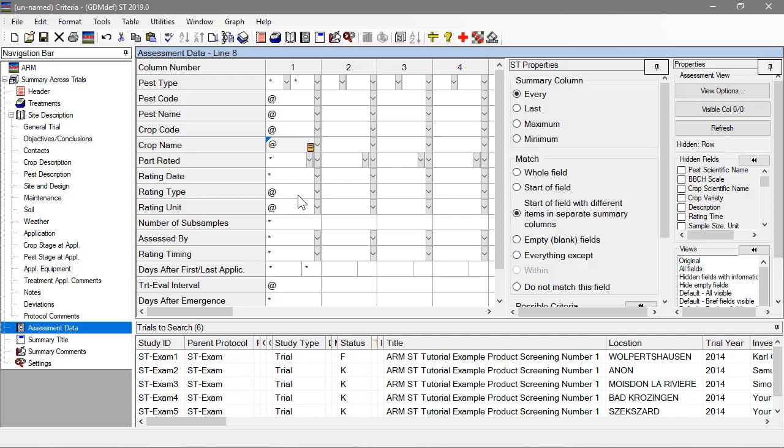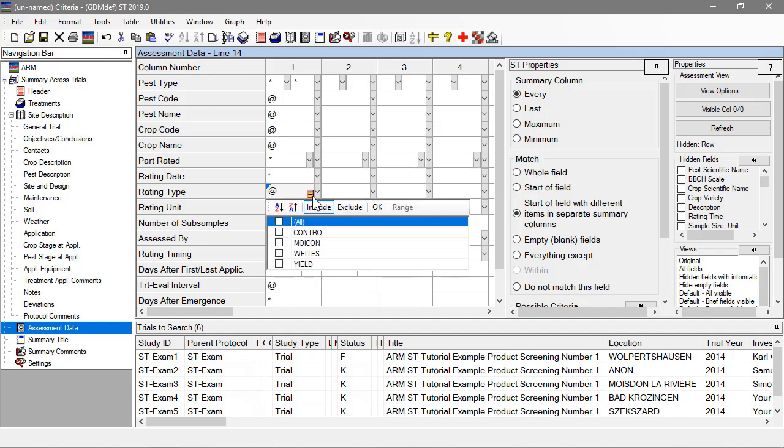We can also do a direct match. Then we can tell it specifically, instead of just sorting out all of our columns, let's throw out some. Let's only focus in on particular columns. So for example, in our rating type, I'm going to click on this gold box for our filter.